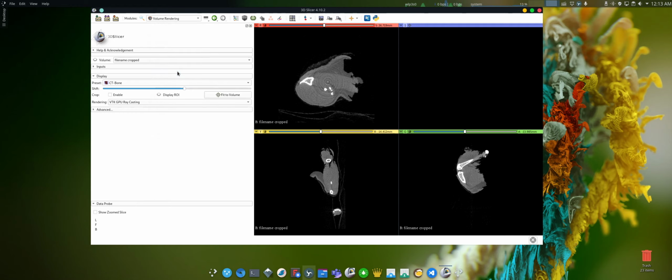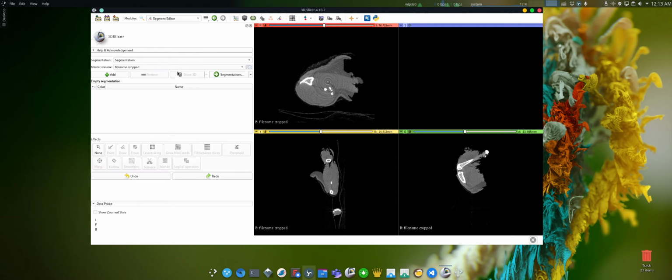So we'll look at different kinds of segmentation of the bone. As you can see, the CT image has different grayscales, and for example the white color, which is associated with a higher count value, represents bone.